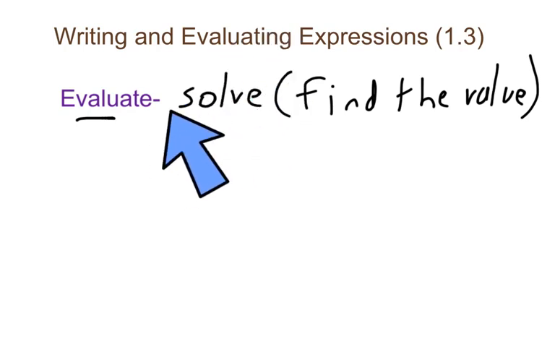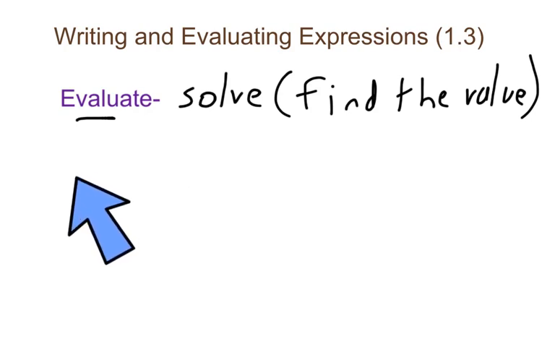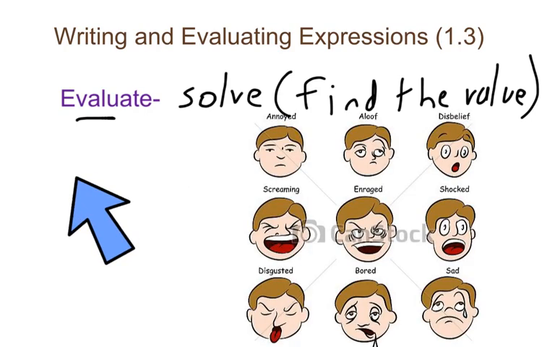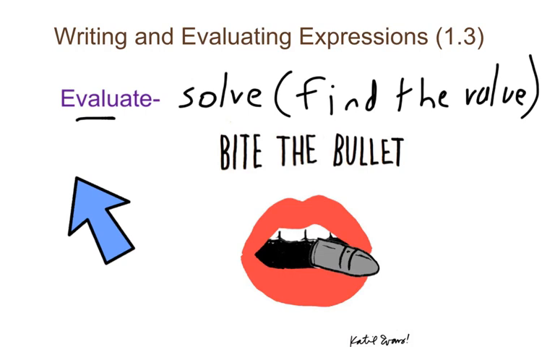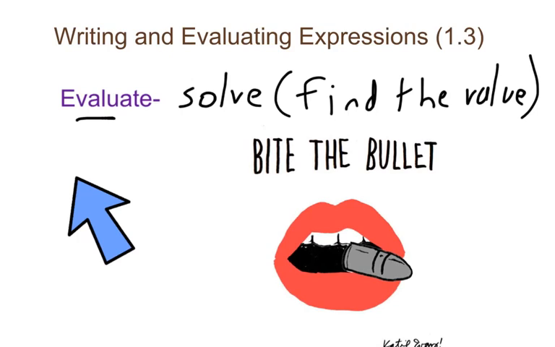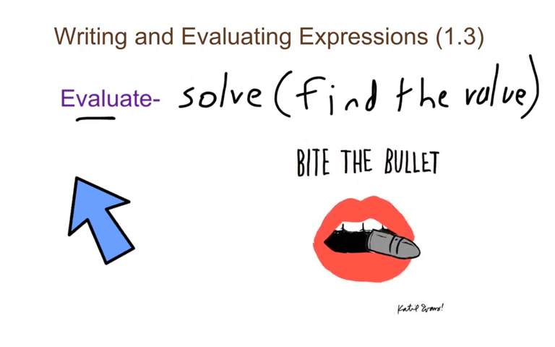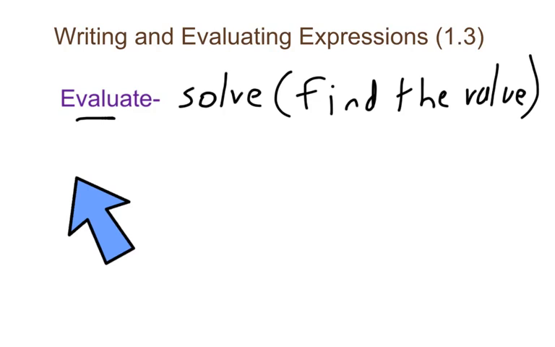So we've talked about evaluate means to solve. What about expressions? What are expressions? Yeah, we have facial expressions, that's for sure. And then there's the expression bite the bullet, which means you have to accept something that's difficult or unpleasant. This comes from battle times, when they wouldn't have time to administer anesthesia before a surgery, so the patient would have to bite down on a bullet to distract them from the pain. That's just a little side note, but we're talking about mathematical expressions, and mathematical expressions are a little different.